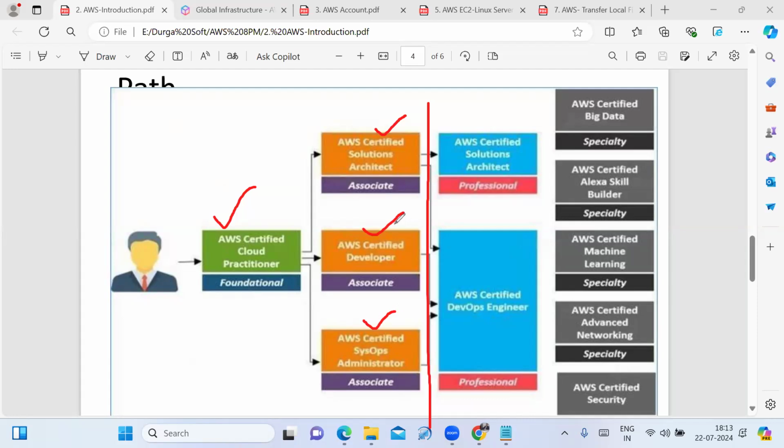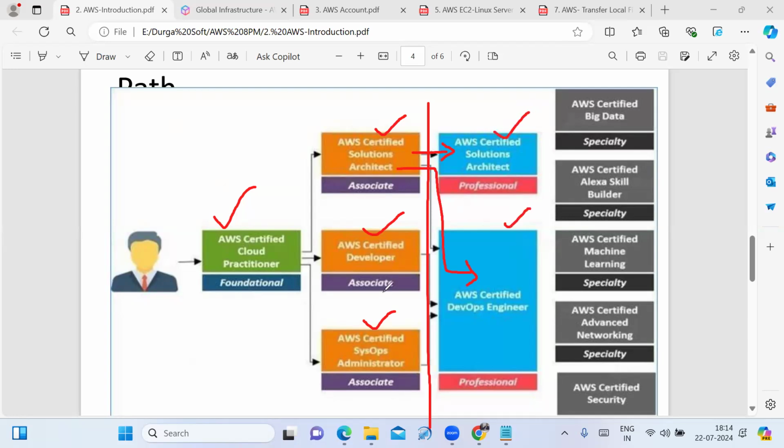Sir, I am certified at the AWS Solutions Architect associate level, and I want to upgrade my certification globally. Those who have qualified for the AWS Solutions Architect associate level may apply for the AWS Certified Solutions Architect professional level exam. They may also apply for the AWS Certified DevOps Engineer exam when they want to upgrade their global certification.